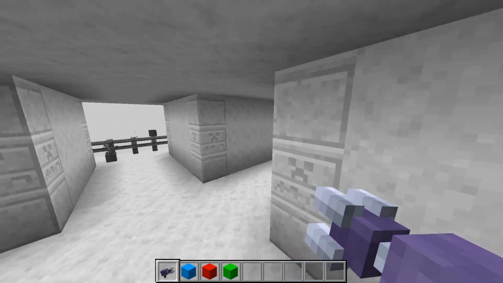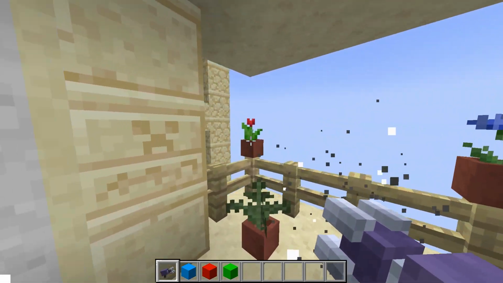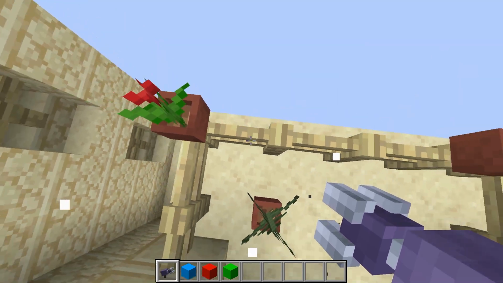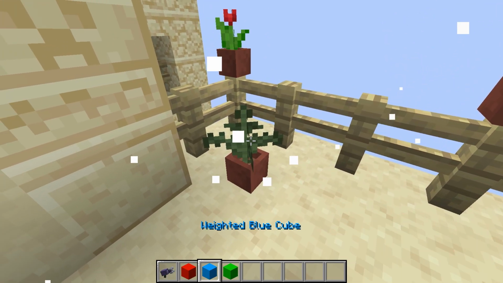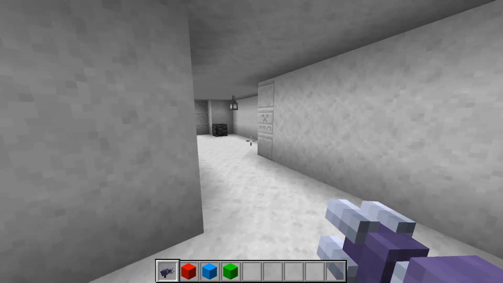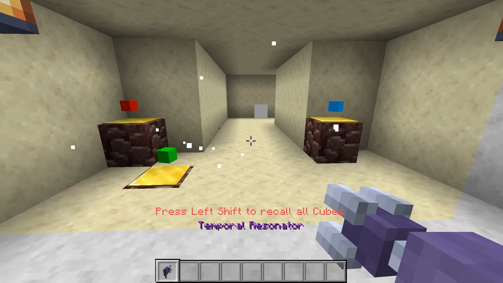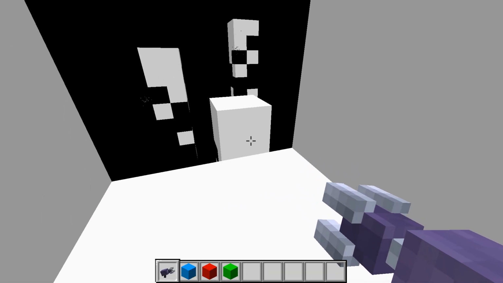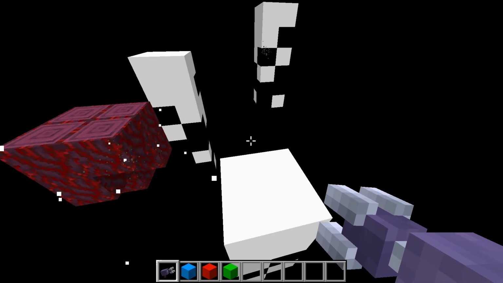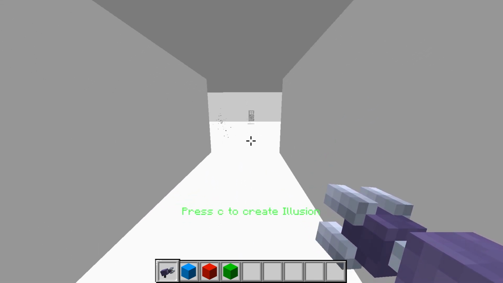Oh ho, this place looks so weird without color. But I was able to give color to these flowers. They must mean something. Blue, red, blue, and green. Oh, maybe that's where you place them? The door opened. I got all the cubes back. And what was this? More parkour? On to the next room.